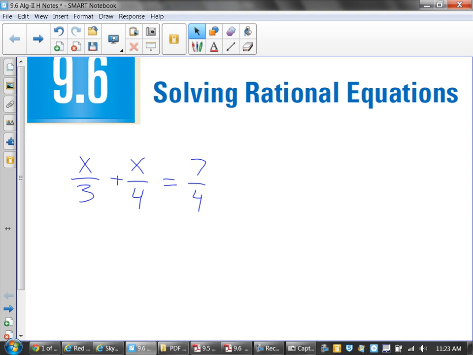And I want to get rid of all of those fractions. Since there's this crazy symbol in there called an equal sign, I can multiply both sides of an equation and it will still hold true. What would I want to multiply both sides by to get rid of the fraction? 12. And what is 12 in regards to the 3 and the 4? The least common multiple. Same idea that you did yesterday when you had to combine like terms by working with the common denominators. Today we're going to use that common denominator to get rid of all of our fractions.